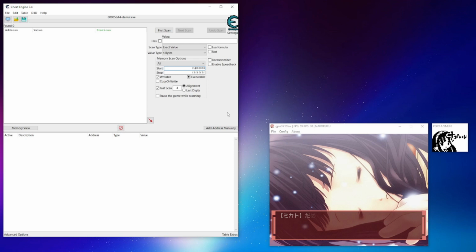As you heard me mention, I enabled the pause when focus is lost option inside the emulator. Very crucial for a lot of what we have to do. We want to make sure we snapshot the game in place. And I switched over to Cheat Engine.